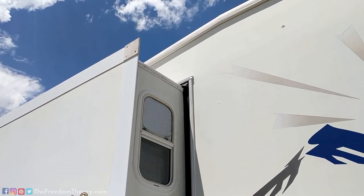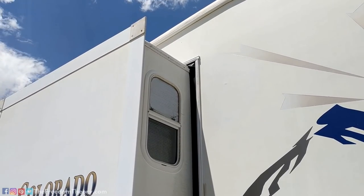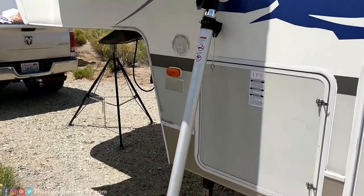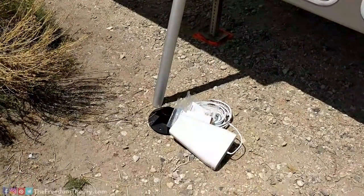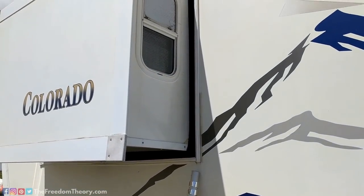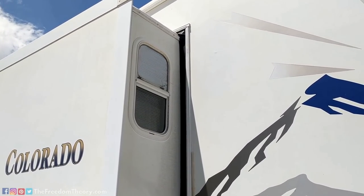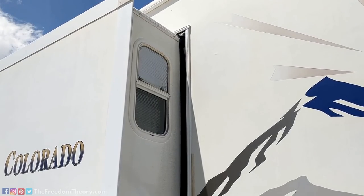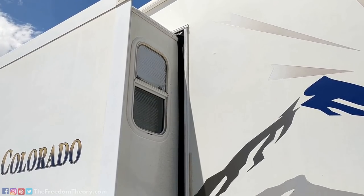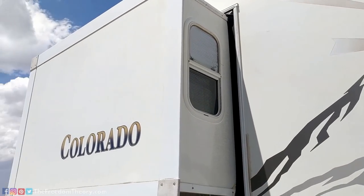We're here on the outside of the RV and I want to show you guys what we're going to try to do. We'll test this setup out. I think we're going to put the pole on our bedroom slide, which normally you would put it towards the back. There's a reason we're going to try this — there needs to be a lot of distance between the inside antenna and the outside antenna to keep there from being oscillation and interference between the frequencies. So we're going to put the outside antenna up here towards the front of the RV.